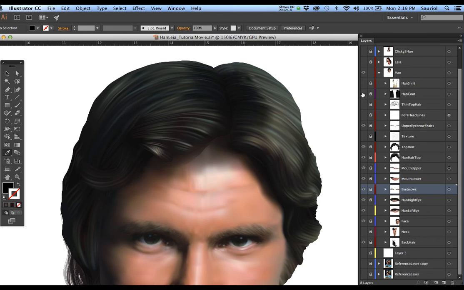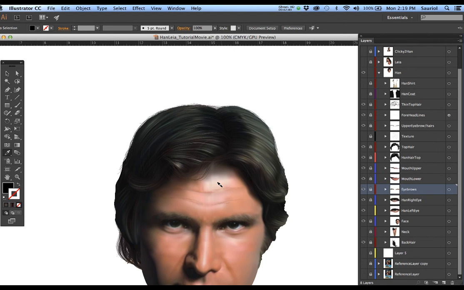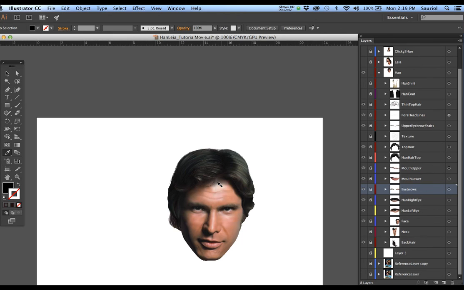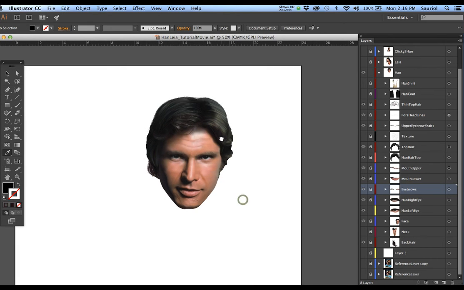And I'll get into that when I actually show you the hair movie, which probably won't take long when I actually get there. But let me turn on the thin top hair now, and that's what gives it the character. There aren't many, maybe 50 or 60 top hairs. Then here's the forehead lines that come in, and let me back off on this a whole bunch. It'll take a second. Okay, a whole bunch more. And let me move this up.